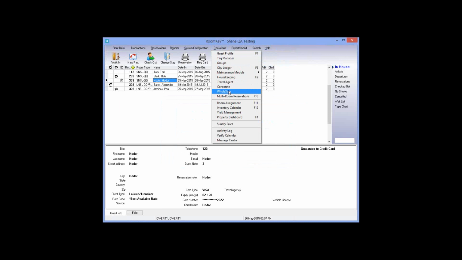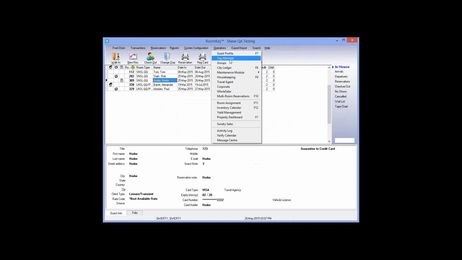Maybe they have an FIT block within wholesaler. There's not one report that we could run for that one company across the three areas, or even across two of the areas. So the initial idea of the Tag Manager was, how do we tag across these three different areas? Thus, the Tag Manager was born. I'll show you a couple of other ways that we can use it as well throughout the training.